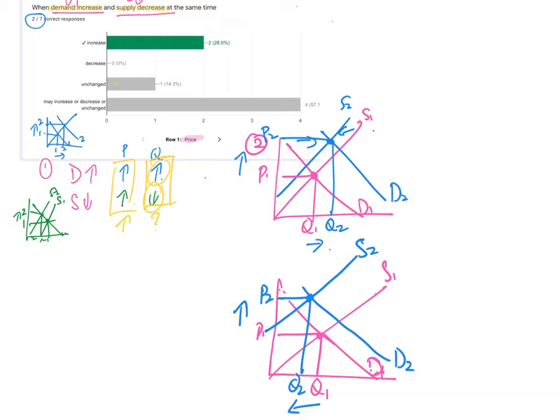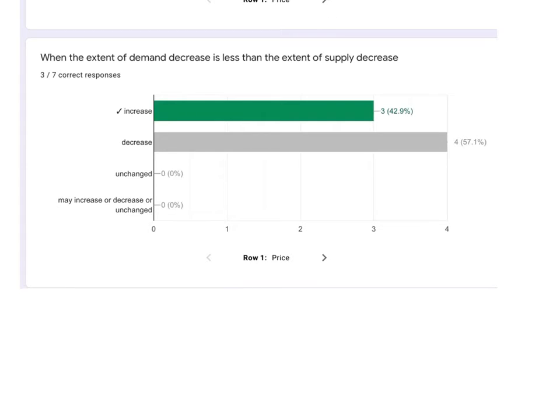Then compare the difference. Compare the change of the price, they are the same. Compare the quantity change, they are different. So the conclusion is price will go up, no matter which extent is bigger, price will go up. So definitely the result is up. Then quantity is unknown, depends on the extent. Okay, after you understand the skill of the previous one, then you can apply this to this question.